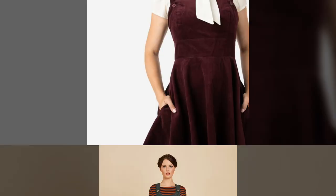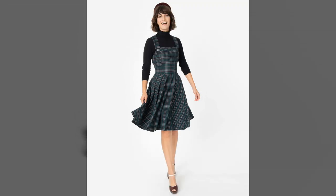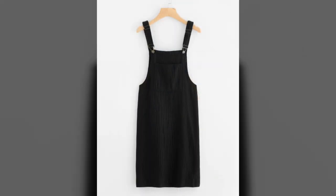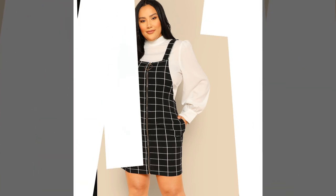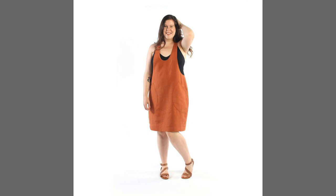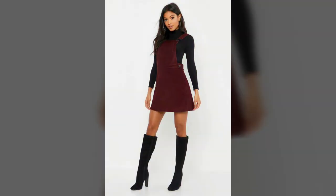Because it can be hard to find exactly what you want, we have rounded up some of our favorite pinafore dress designs and unique cute styles, colors and materials in this video. Whether you are looking for corduroy, velvet, denim or curvy styles, there's something in this video for everyone. When you think of the most versatile style item in your closet, worn-in jeans, a classic white t-shirt or a pair of functional black booties probably comes to mind.